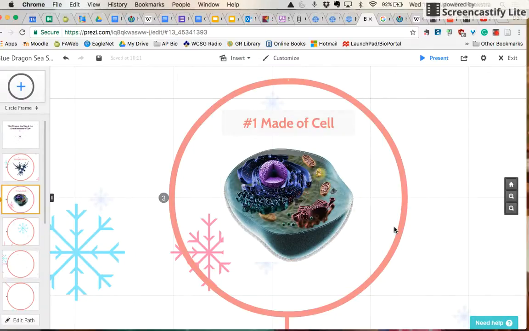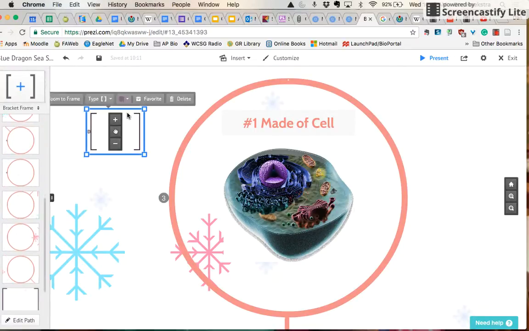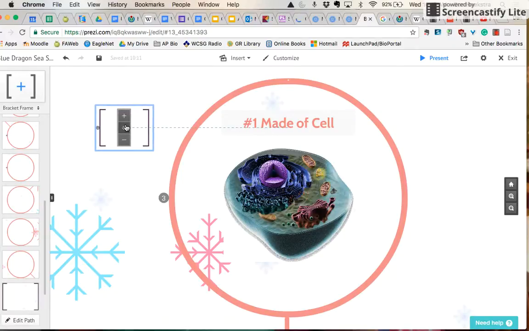So here's where I need to deviate a little bit from that pre-designed template, and I can add my own content in here as well. I can add my own formatting. You can see the plus sign up here. If I clicked it right now, it's going to put a circle off to the side. I want to show a difference between my main characteristics and just some information about them. So let's do a bracket. Now you see a bracket, and if I click a plus sign, it brings it in there for me. And again, I can adjust it where I want it. Sure, we'll line it up right there.